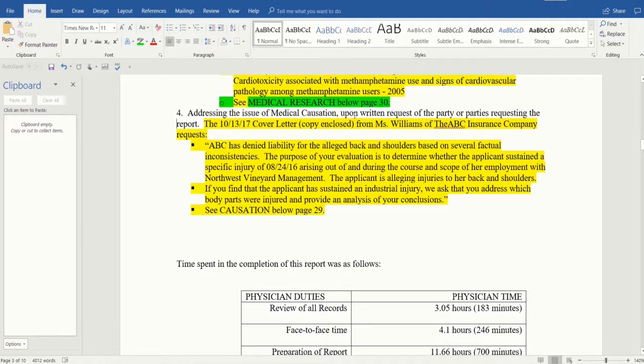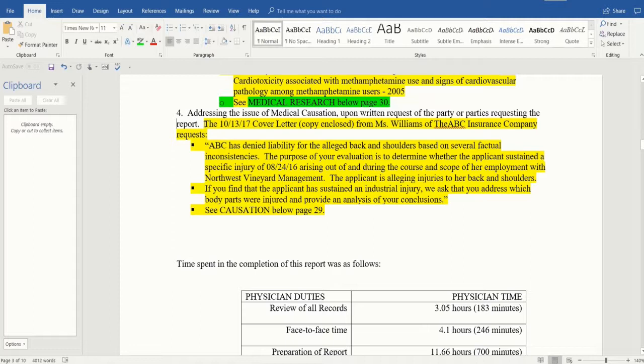So if you receive a written request from the party or parties, why not cite the written request? Why not provide the written request? Why not show the parties your authority for invoking the causation complexity factor in your report?